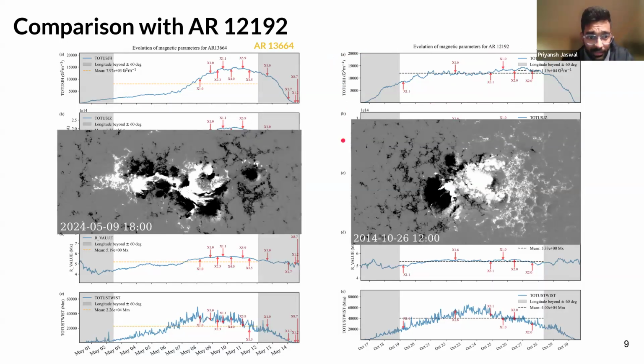If we take the magnetogram observations, it will get quite clear. For the active region 12192, we have a fairly simple magnetic topology with its positive and negative polarities separated out, which leaves you with a very small PIL, that is a polarity inversion line, leaving less avenue for flux cancellation and reconnection. Whereas for 13664, it is otherwise. You have this positive polarity stretched in between, sandwiched by the negative polarities from all sides, and it is having huge or longer polarity inversion lines.